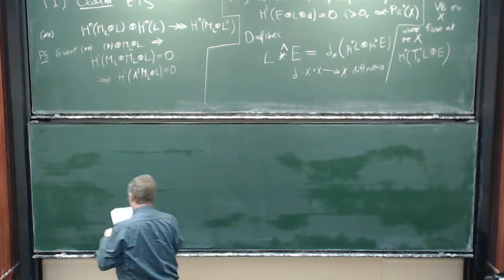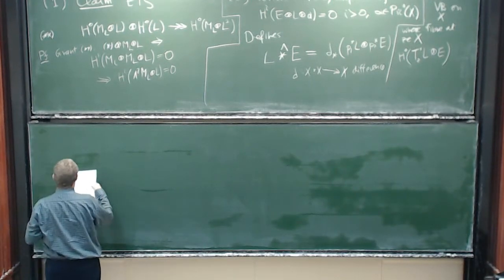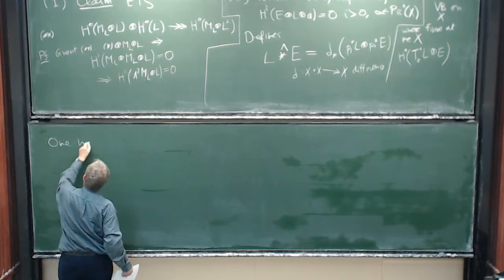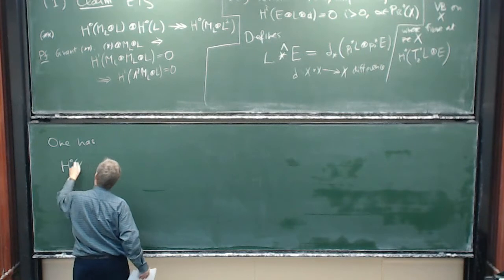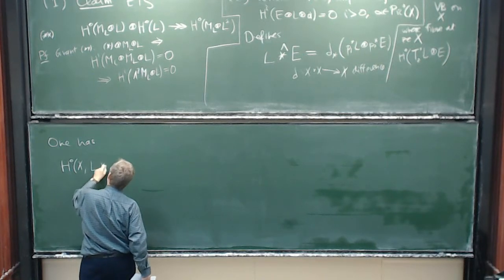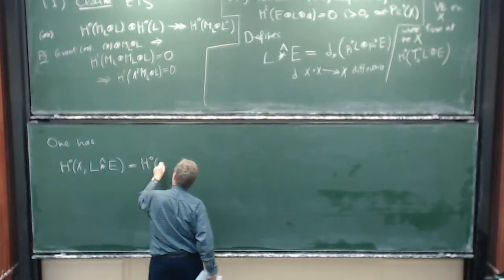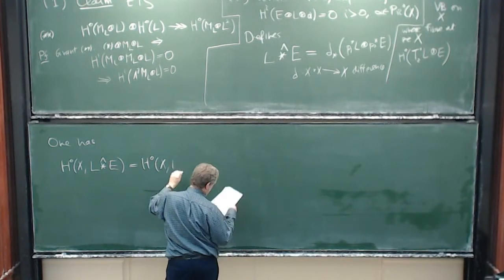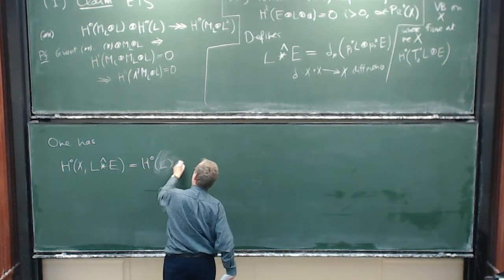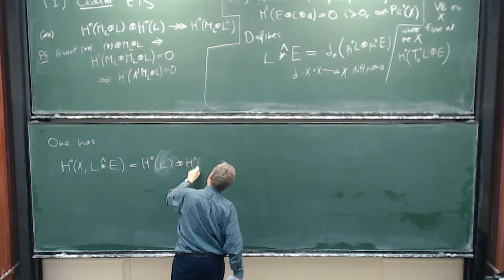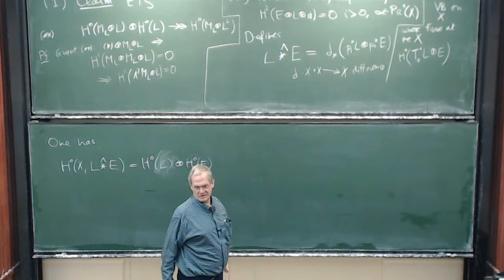And now the point is that one sees, more or less from the definition, the space of global sections on X of this Pontryagin product. This is just the tensor product of H naught of L tensor H naught of E. This is clear because you compute global sections before you push forward under the difference.